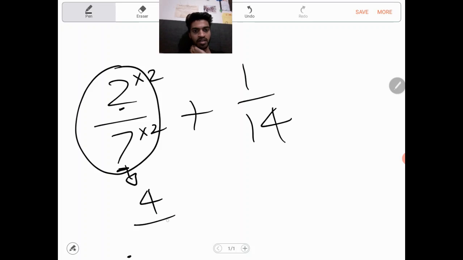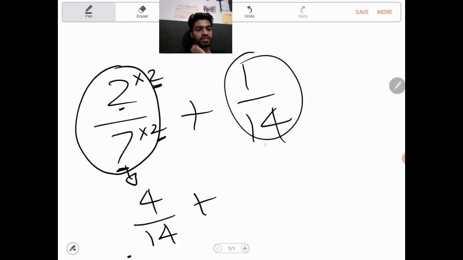That would give us 4/14. Now it's still an equivalent fraction, meaning this fraction is exactly the same as this. It just has a new form. Because we multiplied the bottom and the top by the same number, I've got an equivalent, which means the same fraction, but in a new form. Now this new form makes it easy for me to add. So this 1/14, I don't need to change it into another form. I'll just leave it as 1/14.